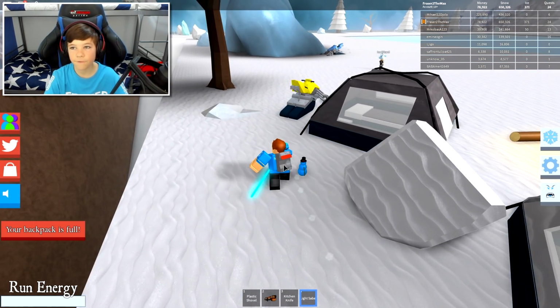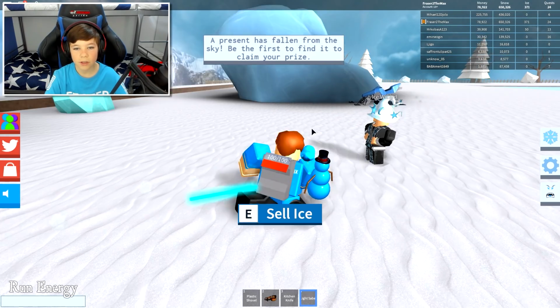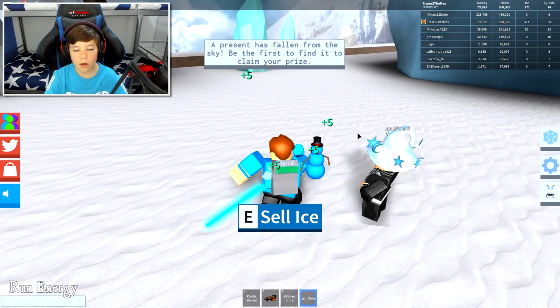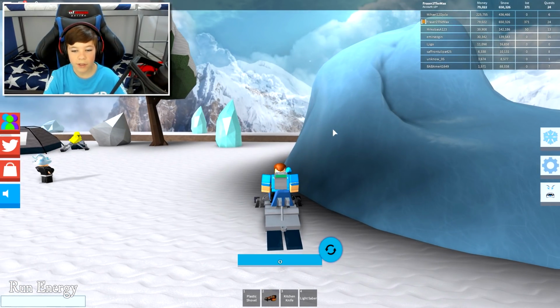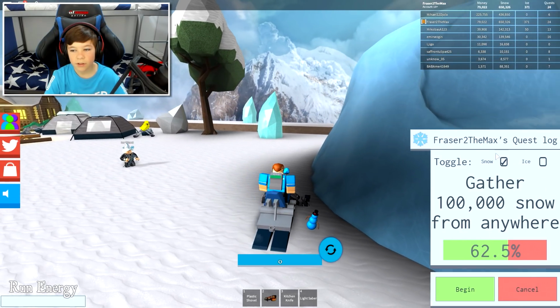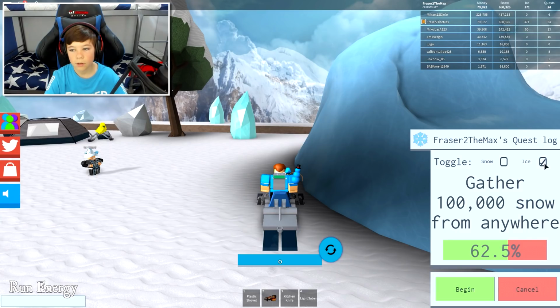Okay, right, my backpack is full. I'm gonna sell more ice to this ice wizard guy and gonna make loads of money. Whee! There we go! Oh my god! The ice is so beautiful! Now then, let's go on an adventure. See where we can go. Whee! Oh no, I'm flying. Let's do an ice quest.